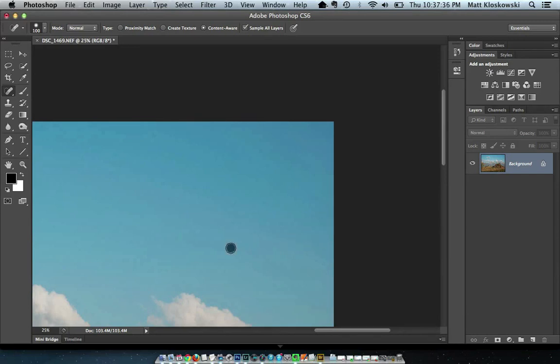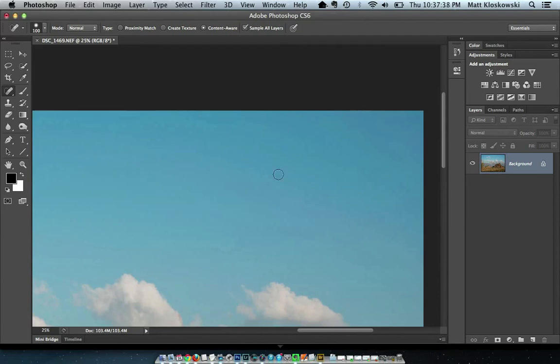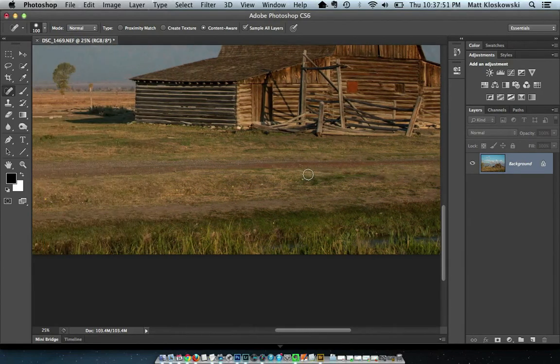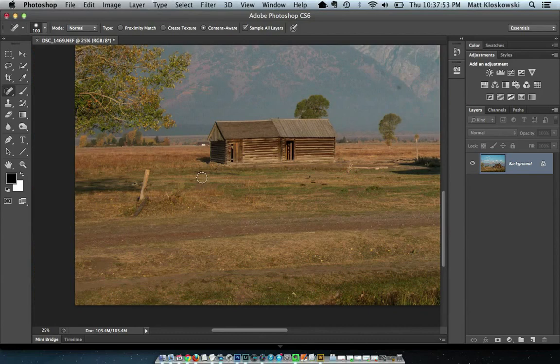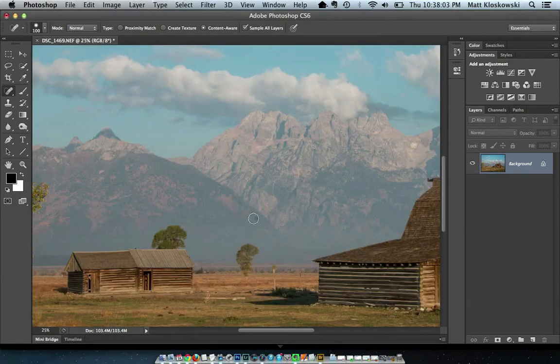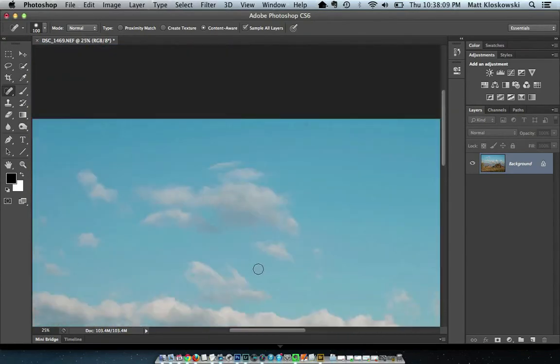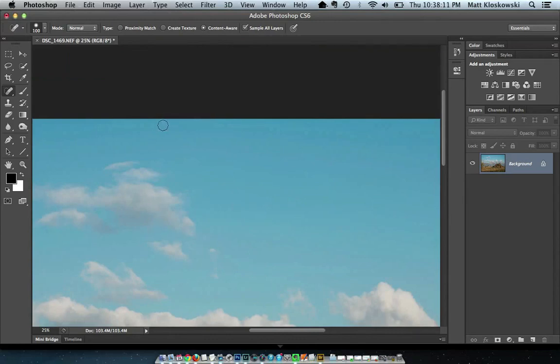This is the point where you'd get rid of any distractions in the photo. So we've got spots and everything down here, but also any little areas that maybe don't enhance the photo much, especially things so small they could almost be misconstrued as spots. I'll go ahead and get rid of them. Like this post over here doesn't do too much for me, and a couple other things around there. Here's another spot that we can get rid of, but I think that takes care of everything pretty well for the most part. Oh, a couple spots up here.